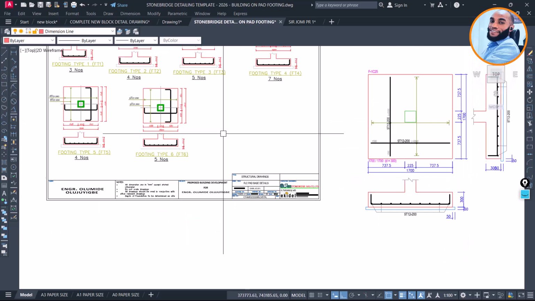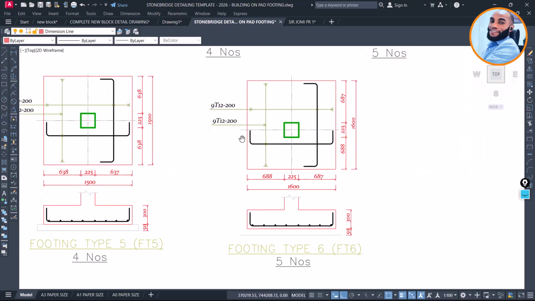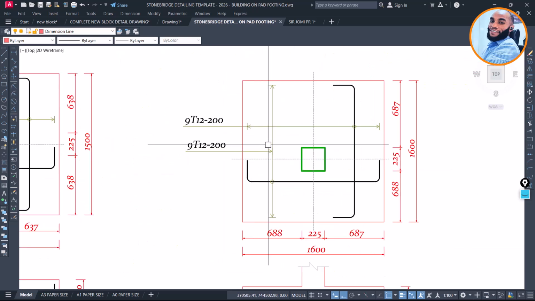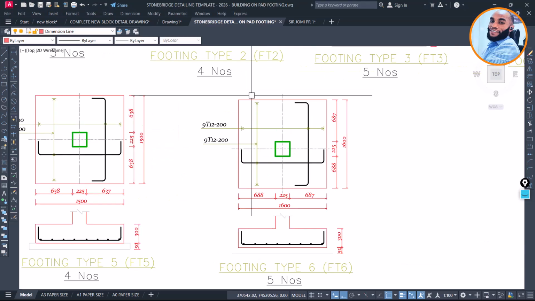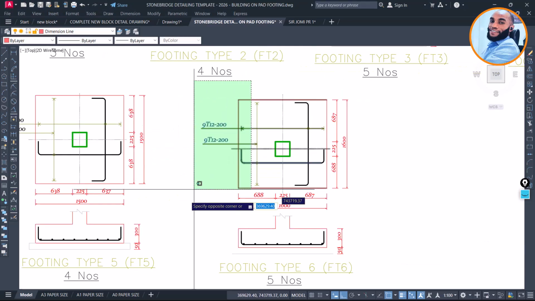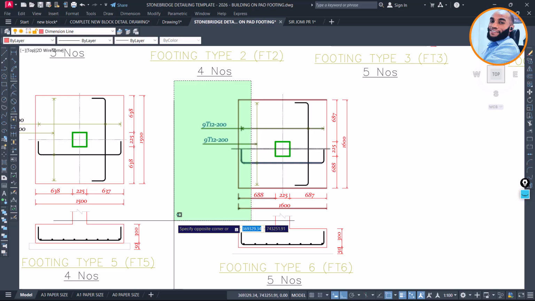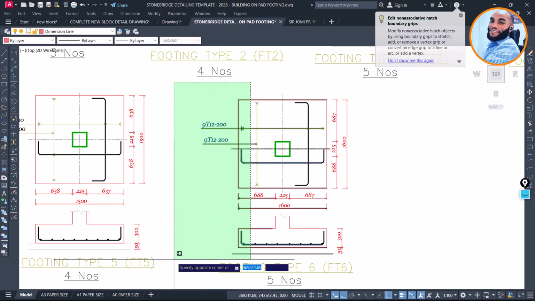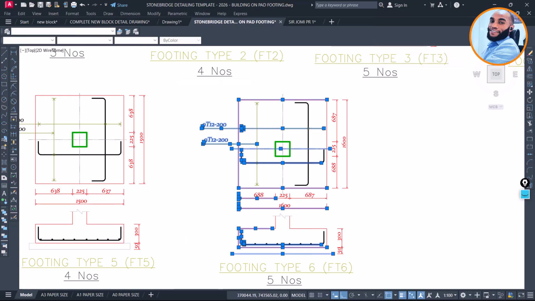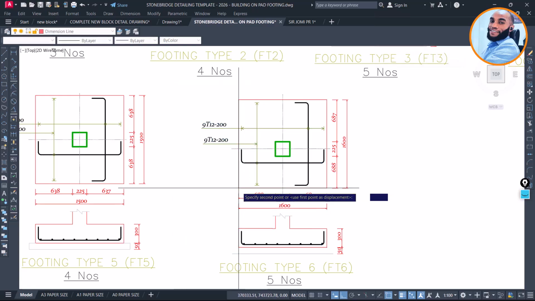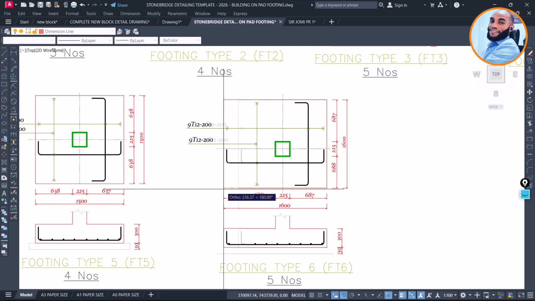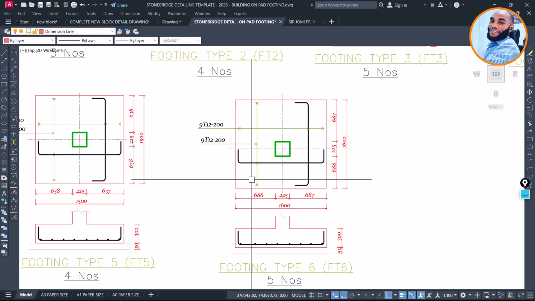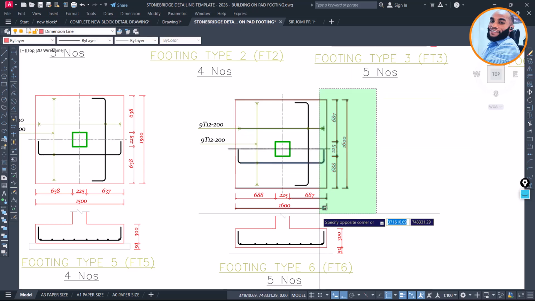So with that now, let's work on it. We don't have 17 by 17, so let us confirm this first. What we'll do is increase this by 100. Just extend, see what I'm doing now. I'll highlight both the footing detail under here and this section detail here, and stretch this by 100. Since it's currently by 50, okay, 50, and again here too by 50. So that becomes 17.